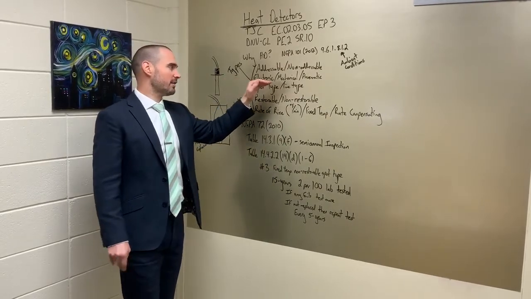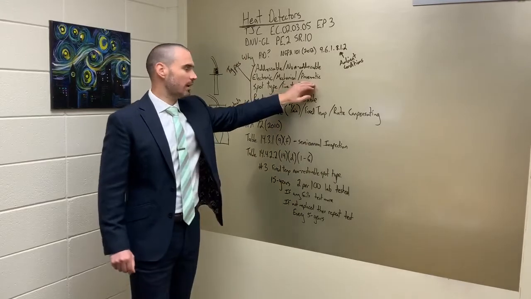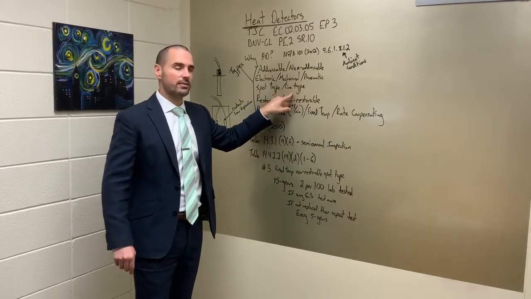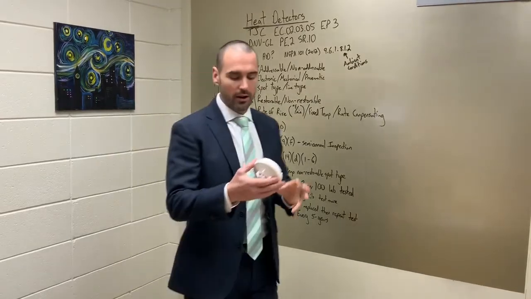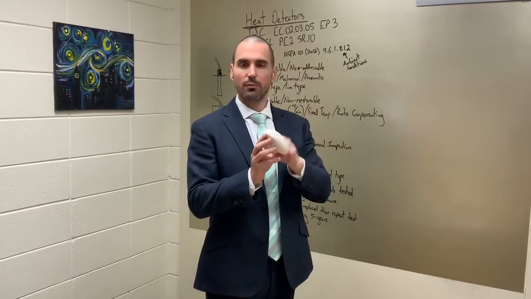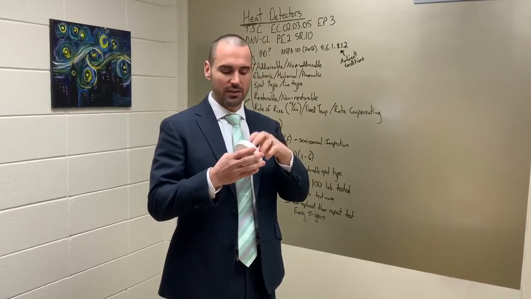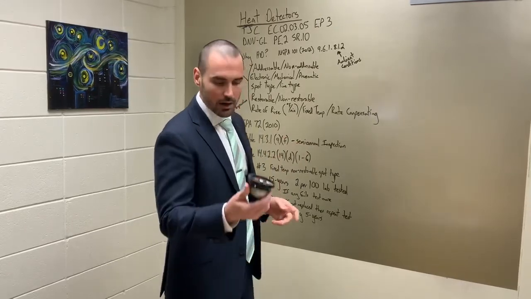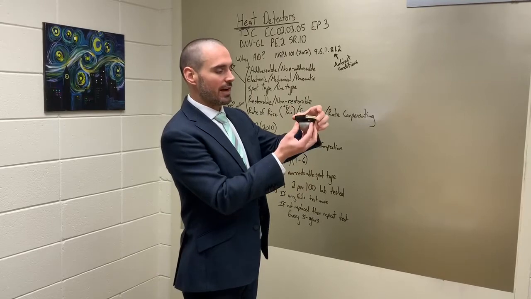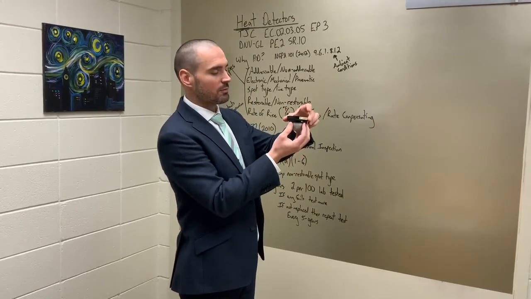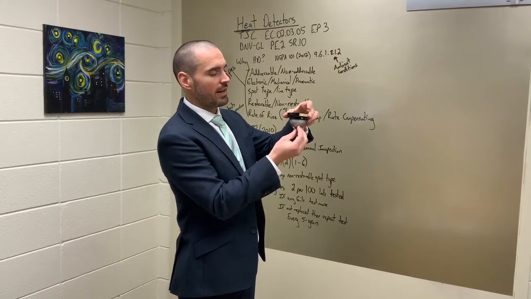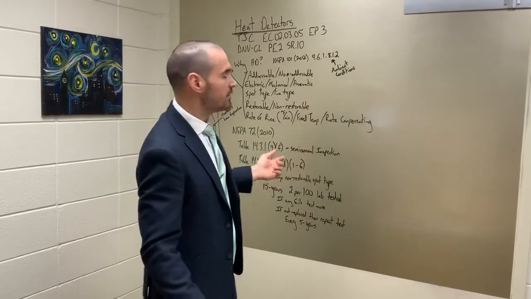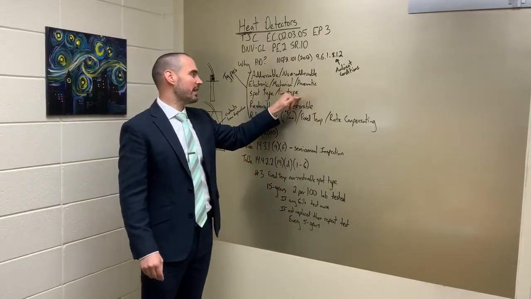You have electronic, mechanical, and pneumatic types of heat detectors. Pneumatic, I really don't think you're going to find one in a hospital. If you do, post a picture of it below. Pneumatic really only ties to line type. Electronic heat detectors have a temp sensor built into it, some sort of computer board. It triggers a signal whenever that temp sensor reaches a certain threshold, whether it's rate of rise or fixed temp. Mechanical is where there's actually mechanical functions. So this detector from a rate of rise perspective is mechanical and the fixed temp. It actually has contacts that activate based on temperature conditions that send an electrical signal to the panel triggering an alarm.